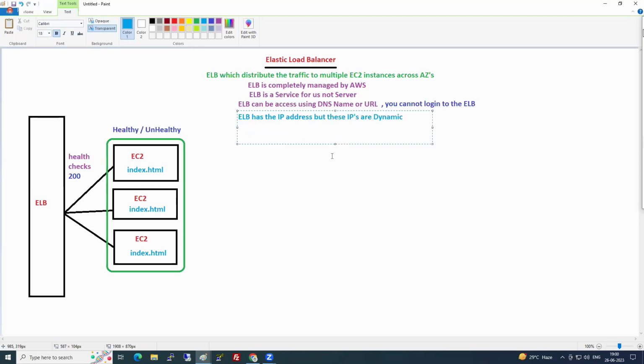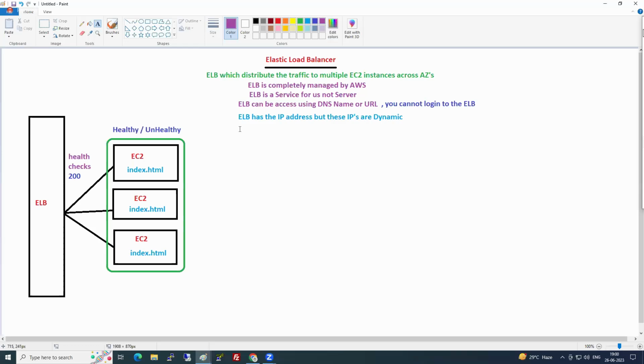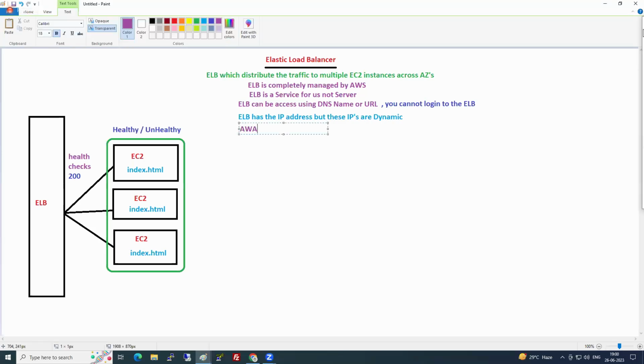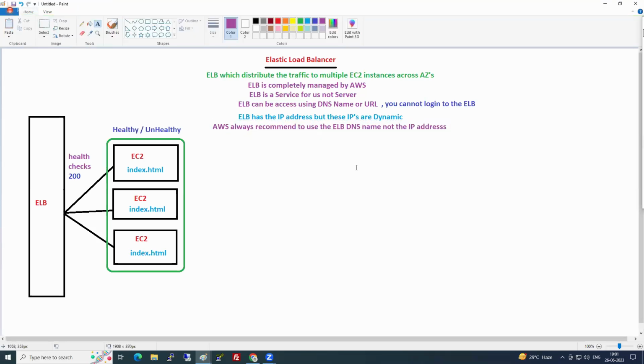Is it recommended to use the IP address? No. AWS always recommends using the ELB DNS name, not the IP address. Is it clear now? Getting it? Okay.